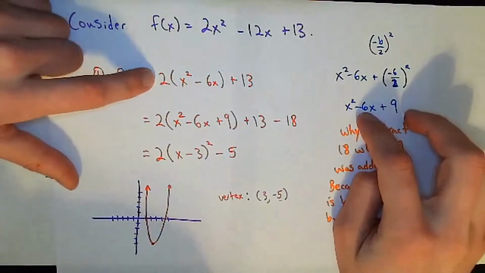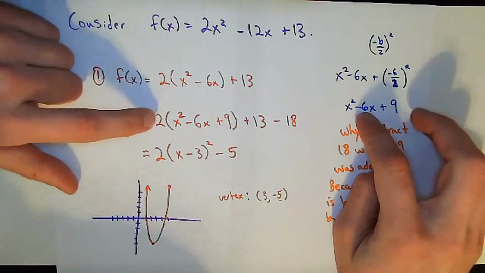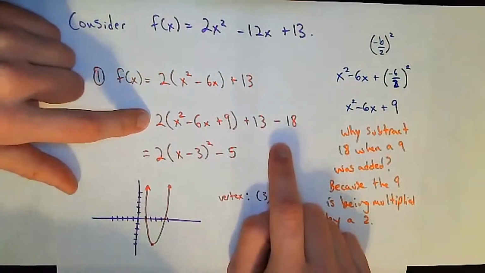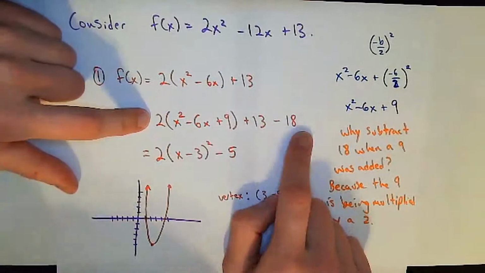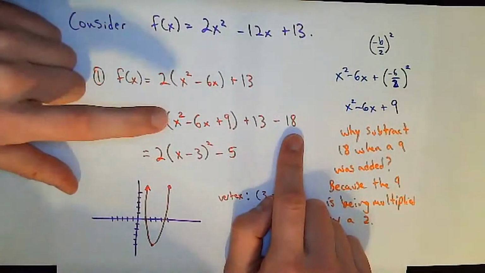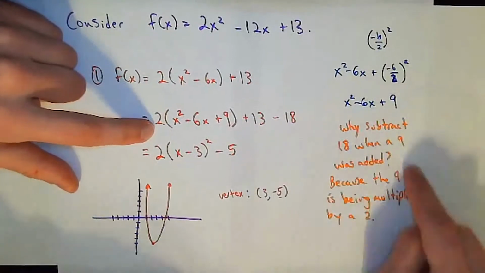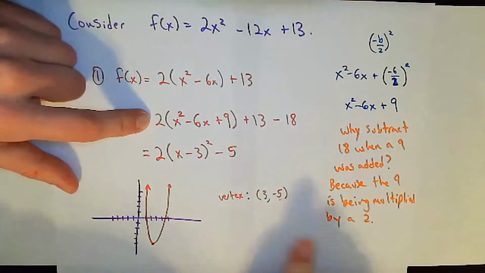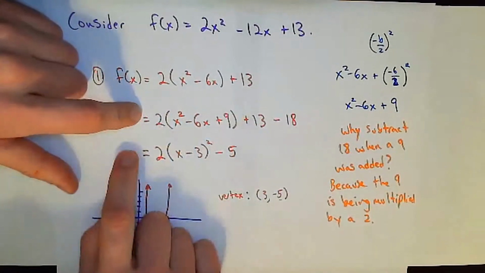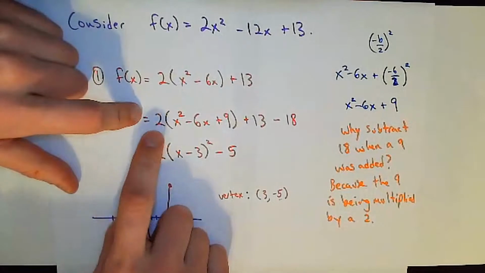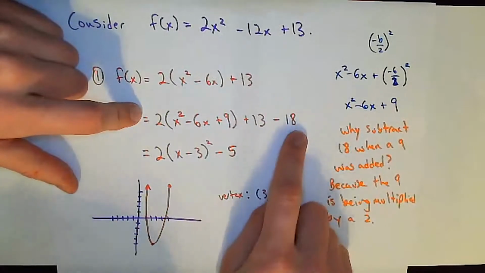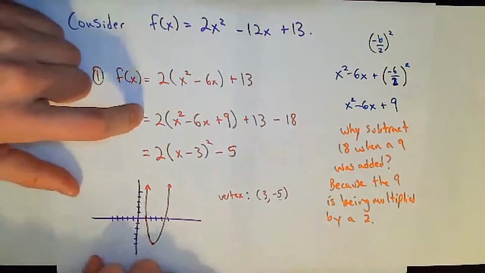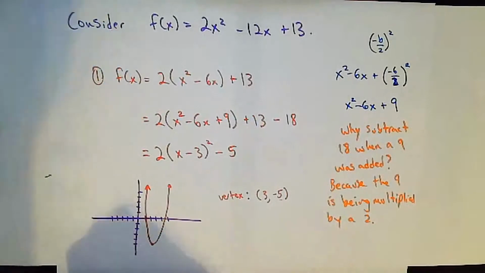So when does the 2 complicate things? The 2 complicates things right here when you're deciding what needs to be subtracted outside of the parentheses. That's when the 2 has to get involved, which is what I wrote this statement about here. That's when the 2, or whatever the term here is, has to get involved, so that you account for the product of those two things being subtracted. Okay.